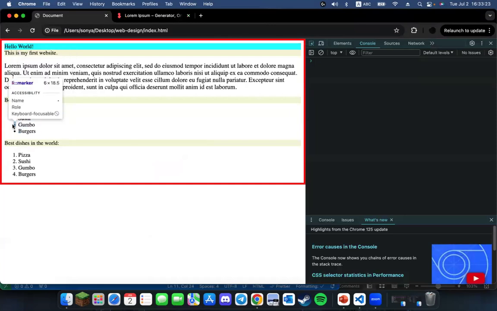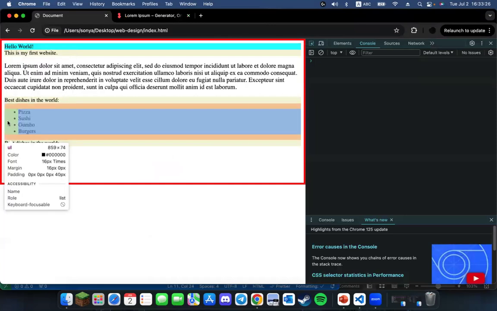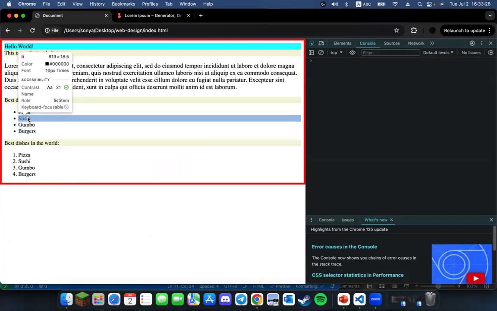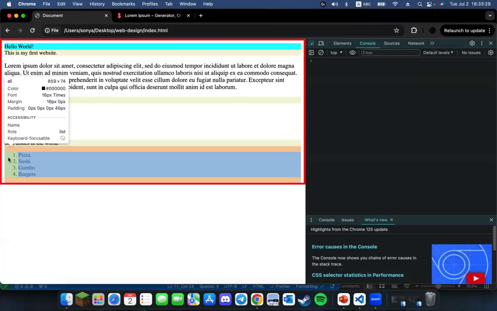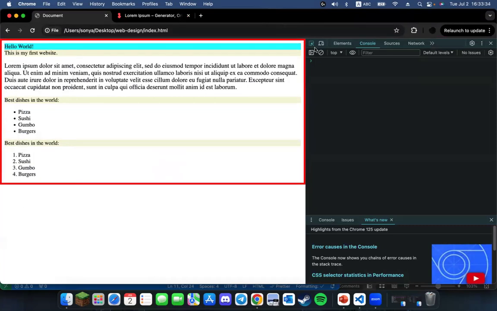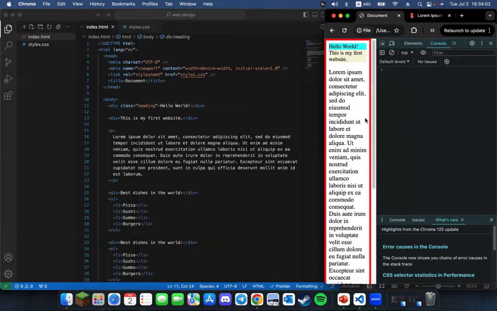Let's see, best dishes in the world. Again, it shows us that this is a UL right here, and these are the single elements of our lists. So it's pretty cool. You can use it on any of the websites. As I said, I encourage you to go try it and see how complicated these websites are. It's actually pretty amazing and fascinating to look at how well built and structured, for example, Facebook, Twitter or Instagram are. Just look at how these pages are presented. It's pretty cool. I think that's pretty much it. That's all I had for today.